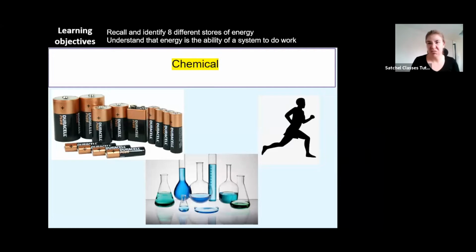Also, maybe you've just eaten. Maybe you had breakfast, maybe you had lunch, maybe you even had dinner. There's a huge chemical store of energy in your system. So in exam questions, they might look at batteries, they might look at cars, actually, that's because of the fuel in cars. They might look at people.